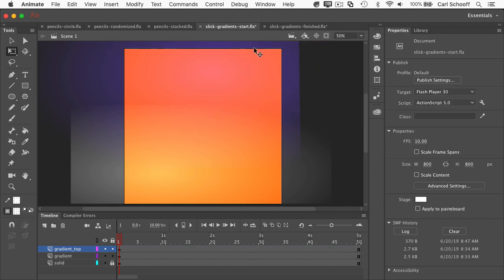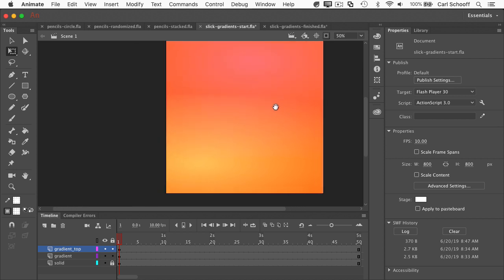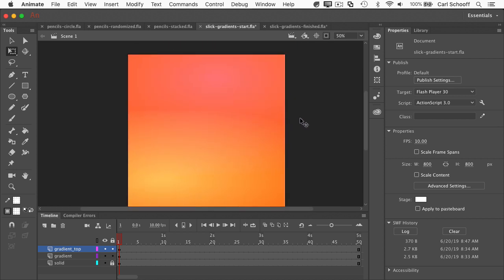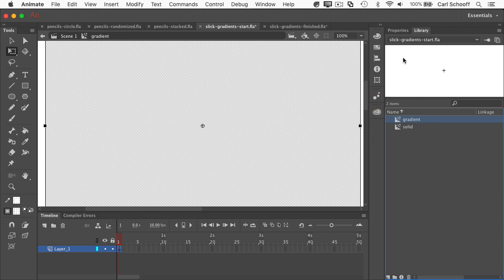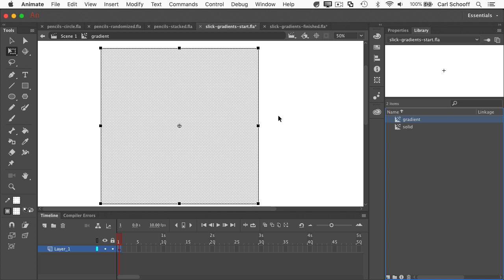Now it looks a little bit messy with all this bleed here, so let me just click this button, boom, and there we go. Look at how nice that's starting to be, okay? Now you may notice there's sort of a hard edge here, all right, on this symbol. I think I'm going to have to go into my library and just double click on the gradient, and let me zoom out a touch, and it's going to be very hard to see on a white background here.